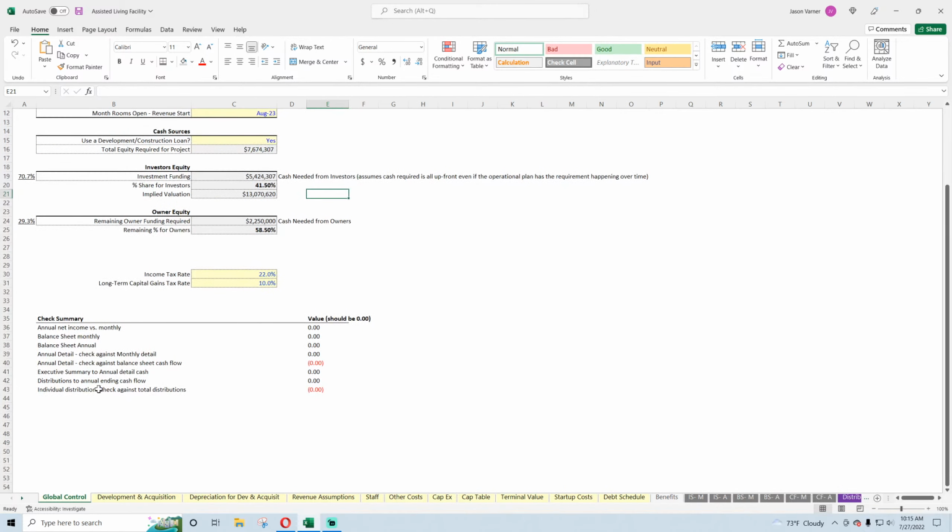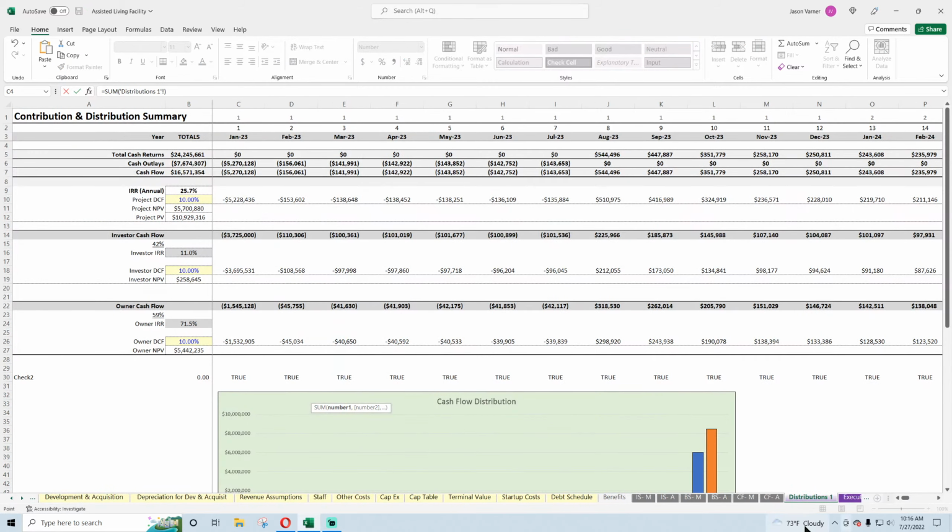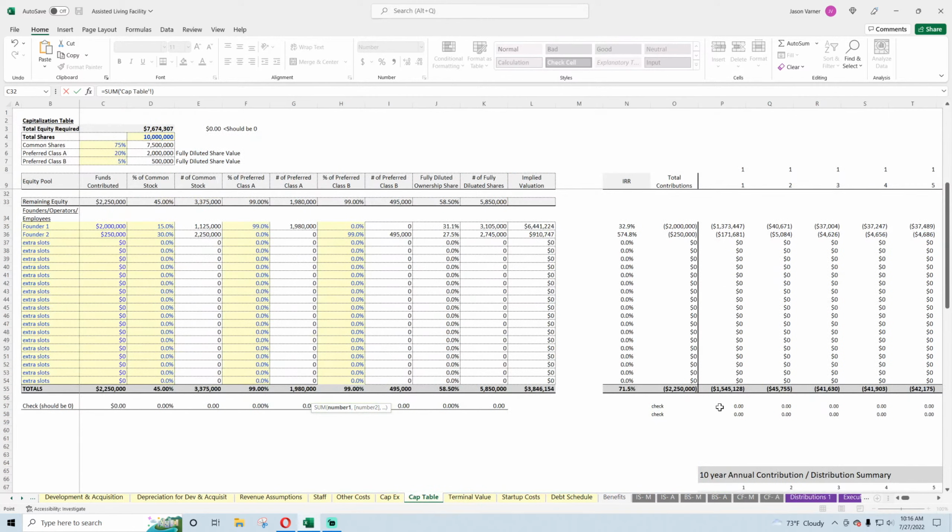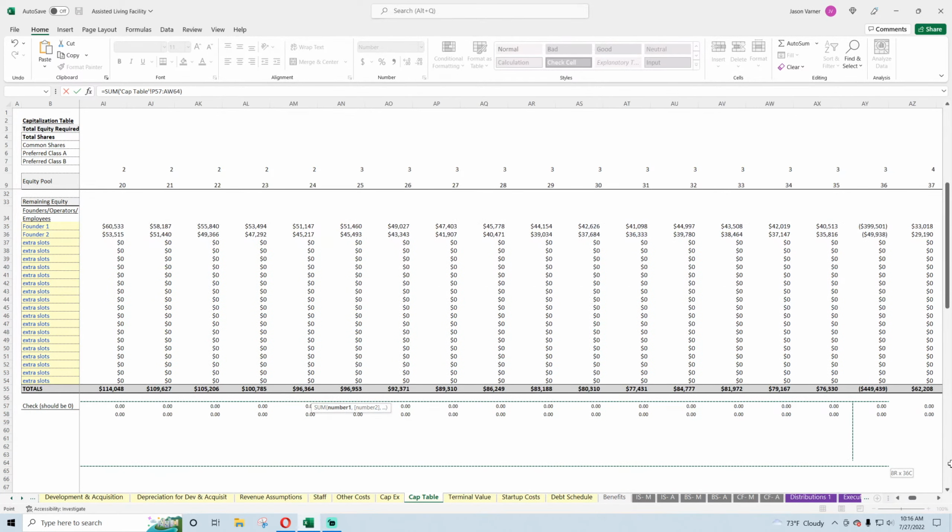So we'll add this sanity check, monthly, individual. And we simply sum up all of this.